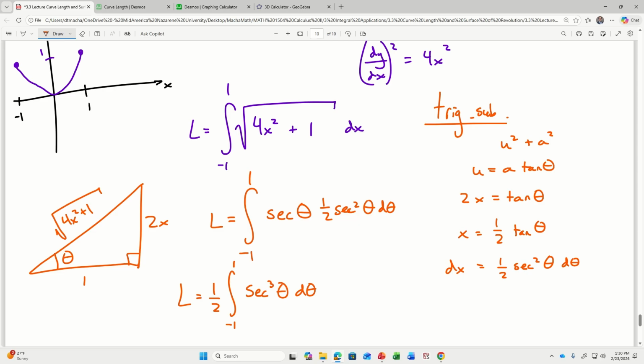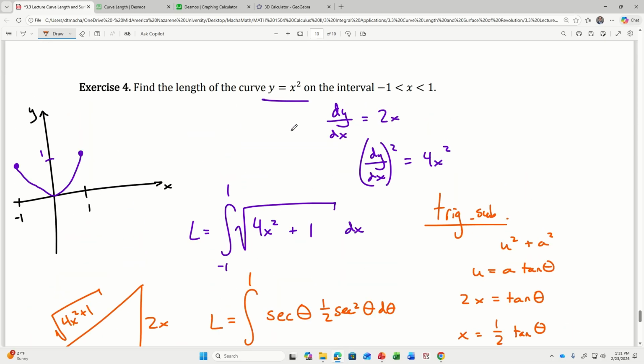And then you've gotten the antiderivative in terms of thetas, right? And so then you have to reverse that by saying that, well, theta is the arctangent of 2x, right? And then you got to mess around with your triangle again to get it in algebraic form. And then one day you would eventually find the length of this curve. It would take a long time, but it's possible.